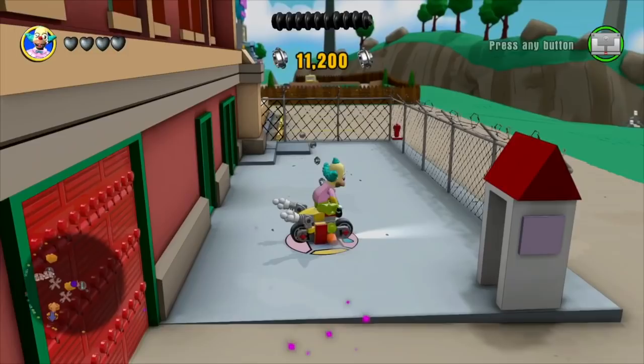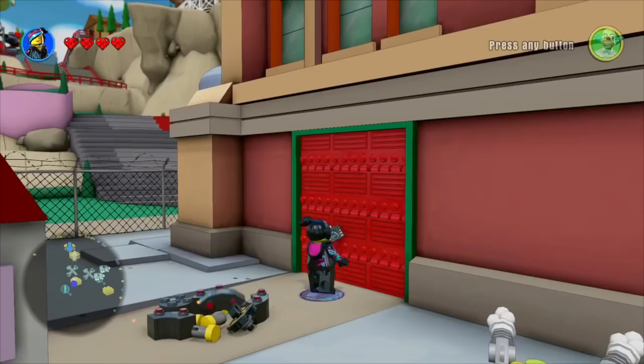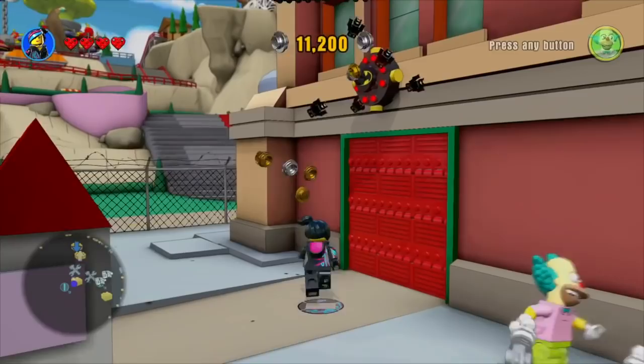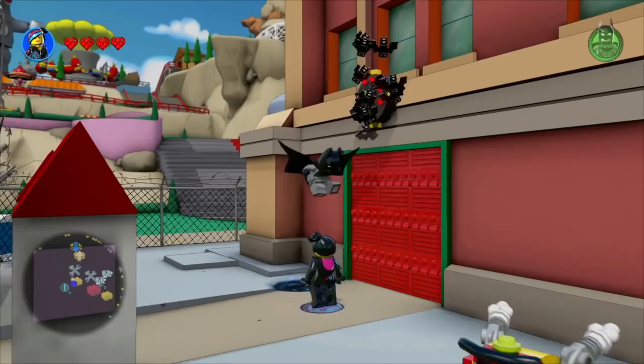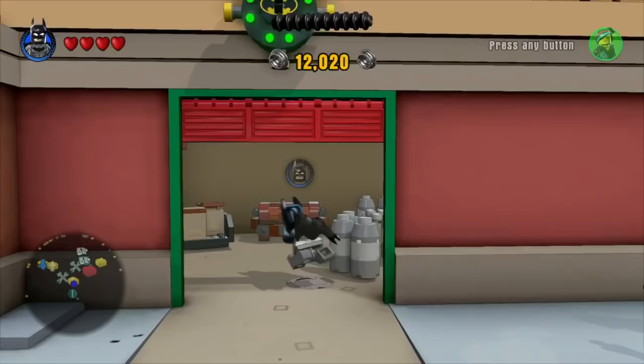Let's do this. Oh, so she tells you where to go or what? Yes. I think she knows what she's doing. Coins is Batman. Where's Batman? Here it is. Batman. Oh, you're Batman. What do we do now? Oh, we unlocked treasure. What did we get? We got a gold brick!